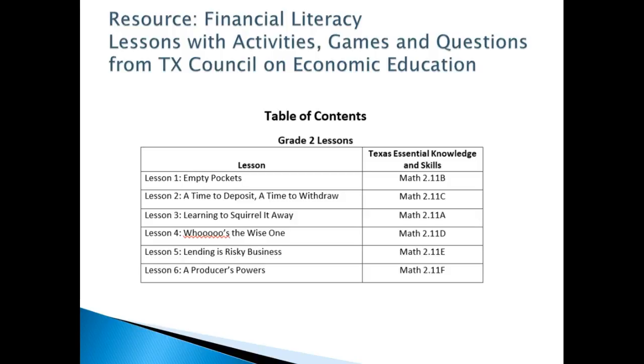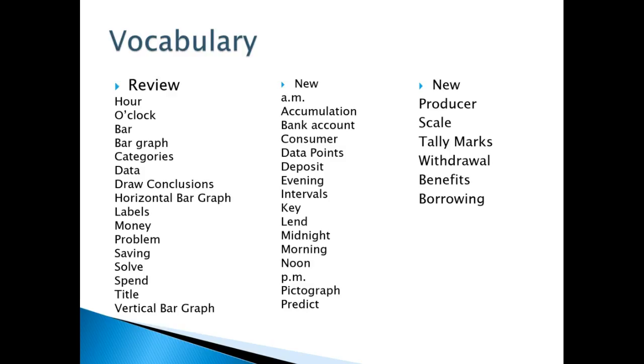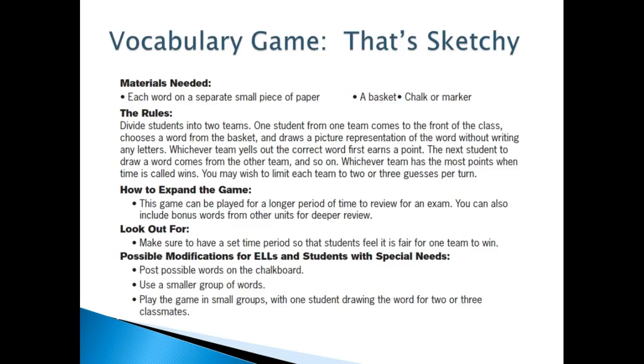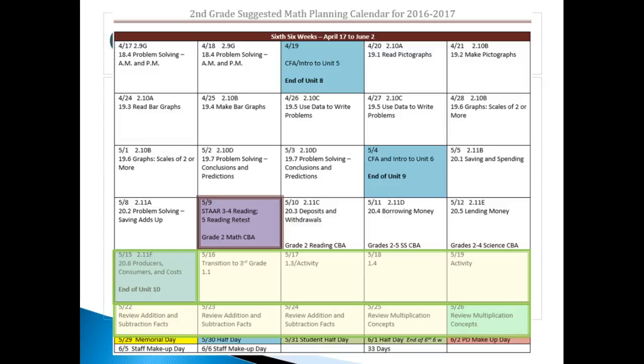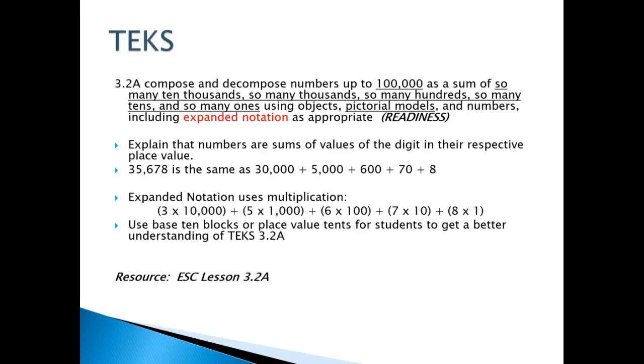Now, some resources are listed here that are available in Eduphoria. And vocabulary, notice we have a lot of new words for this six weeks. Here's a vocabulary game that you can do with the kids. This is similar to Pictionary. And then you're ready to transition to third grade with place value. We'll be covering that for 10 days, and you'll notice those are the light green areas highlighted in the rest of the calendar.